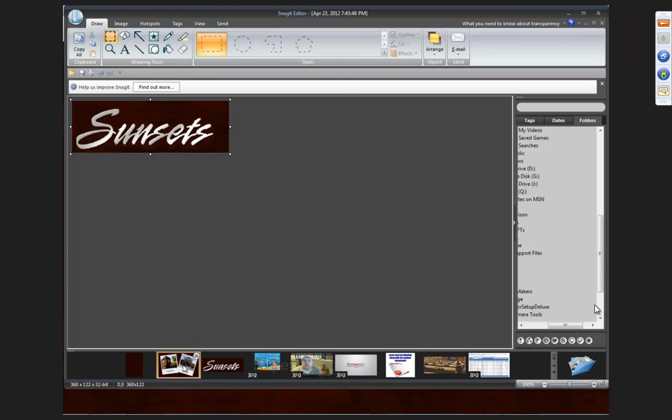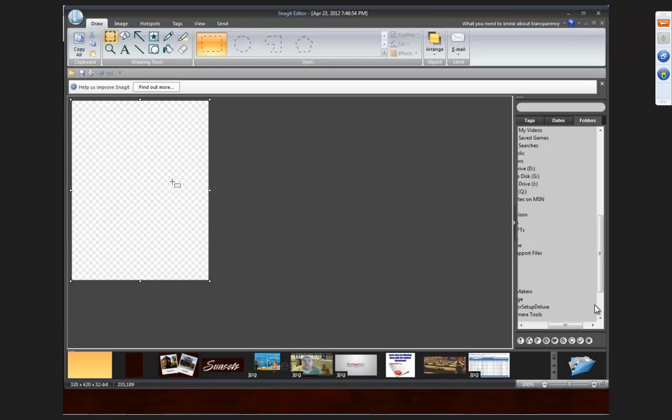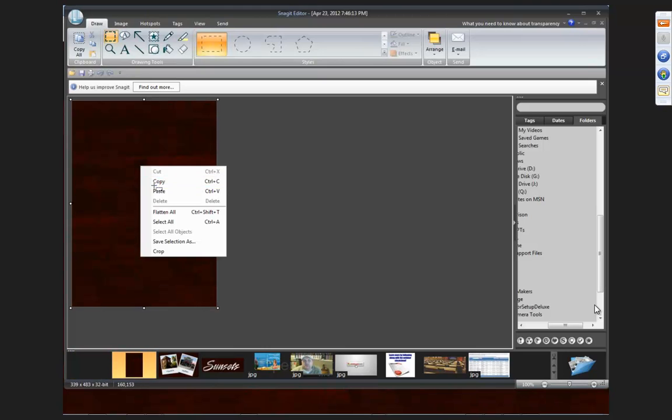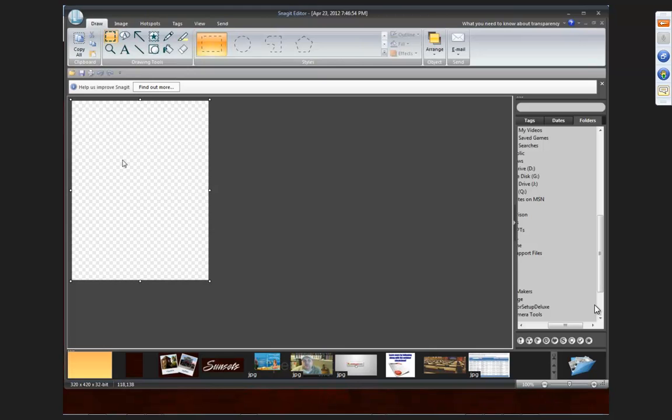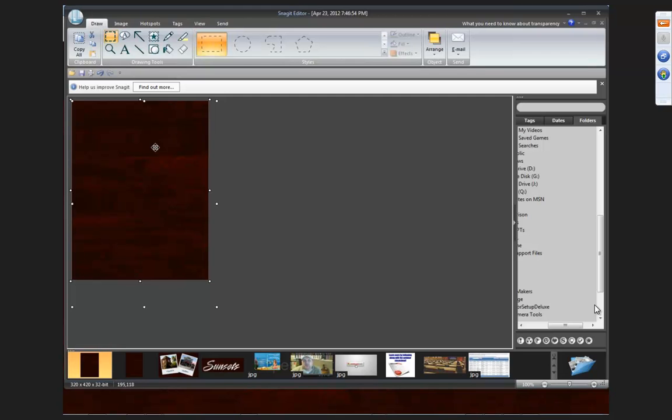So the goal now is to take these pieces of content and put them into this blank canvas. And that's really easy to do by doing copy paste. Okay, that's all we're going to do. Watch me build this home screen image with no graphic skills whatsoever, just using copy and paste, which all of you can do. So I go here to the base, I right click, copy, come to the base, right click, paste, and now I've got, see how it's all covering the base here? So it's all inserted, covering it edge to edge.